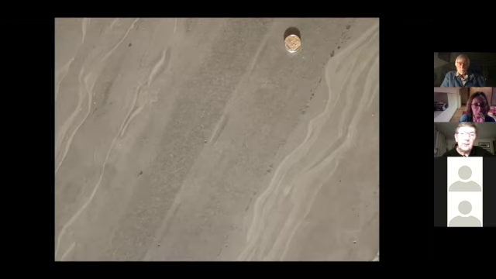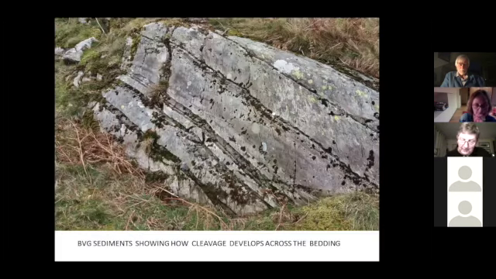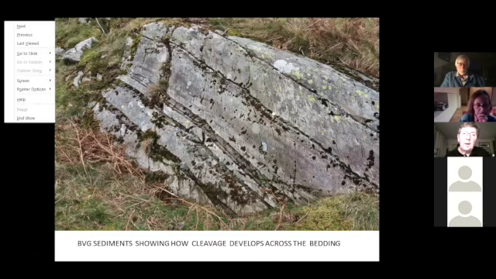This actually comes from the floor of Booth's restaurant in Penrith, where ornamental slate has been used, and you can see it displays a variety of features, fabrics, structures, which we haven't got time to go into now, but slates have got a use as ornamental material as well as roofing material. And what this shows is the way in which the slaty planes, the cleavage as we call it, cuts across the bedding. You can see in this lots of very fine lines. They are the cleavage planes. That's the way the rock would split. Even though the beds are going that way, the rock will actually split that way.